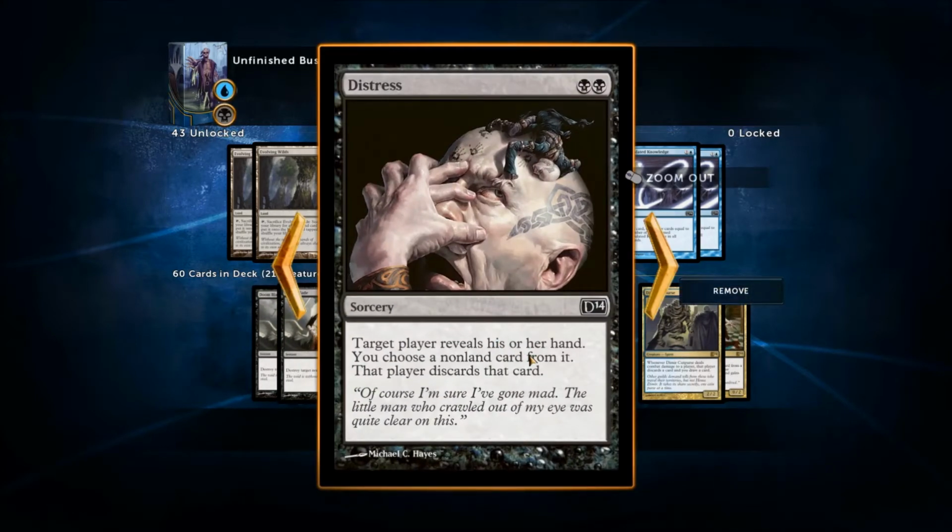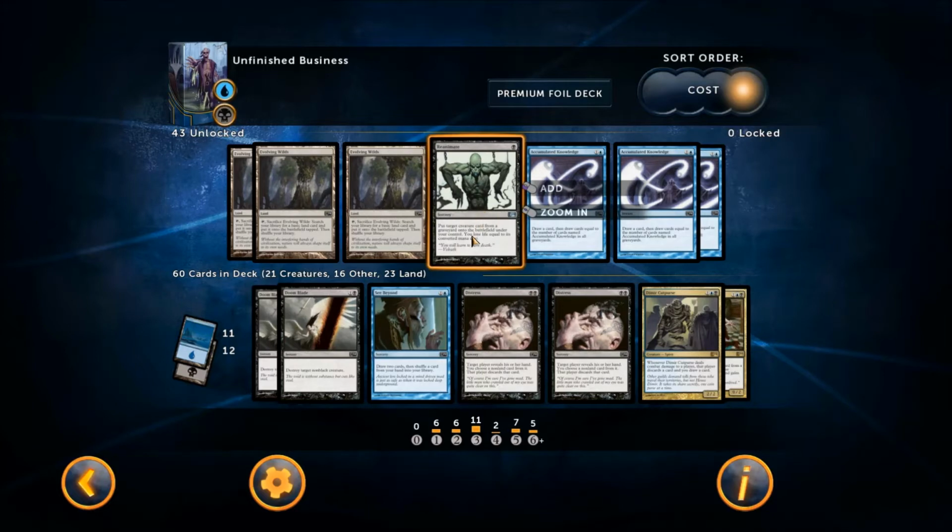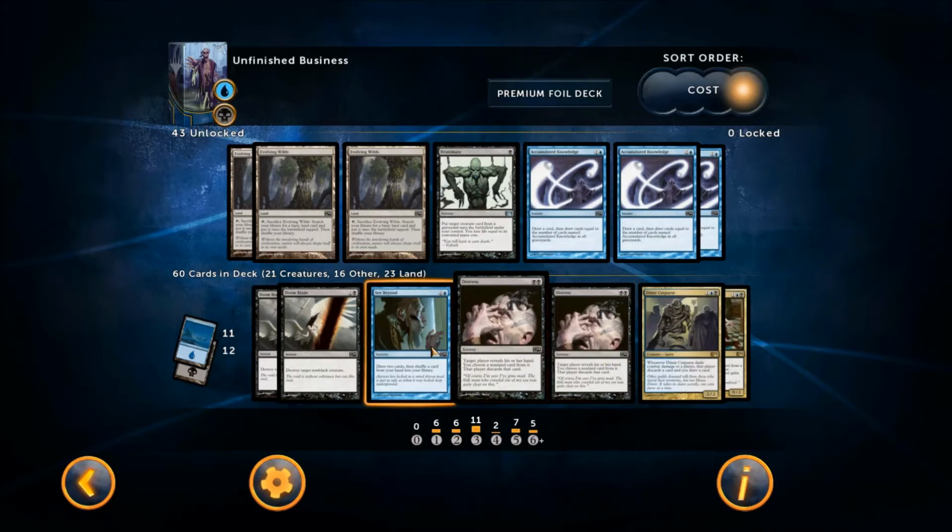Distress. Target player reveals his or her hand and you choose a non-land card from it and you discard that card. So that's good. So you can basically choose from the enemy's hand which card you want in their graveyard, and then you can pull it back up with Reanimate or other different cards.